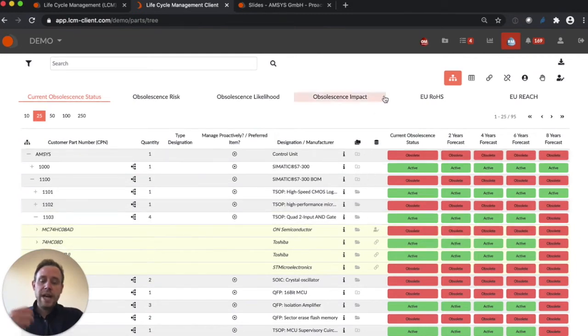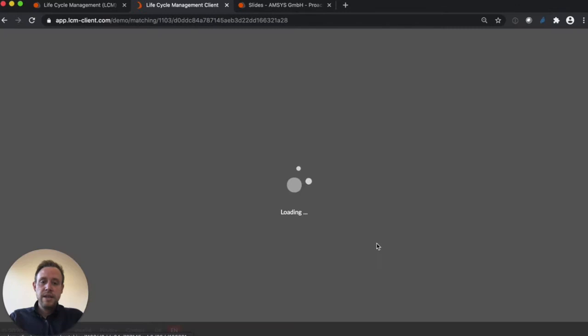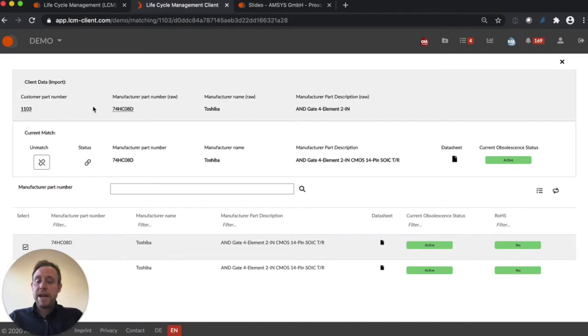When uploading a bill of material initially, it may happen, and it will most likely happen, that items are automatically linked with the SiliconExpert database based on a manufacturer part number, manufacturer combination. As for example here, we have our matching dialog where I can easily see what I've uploaded into the system and what my current match is.